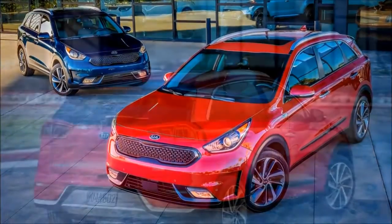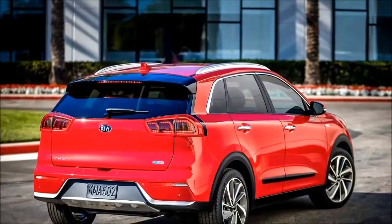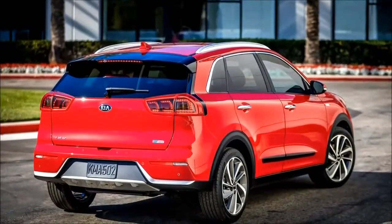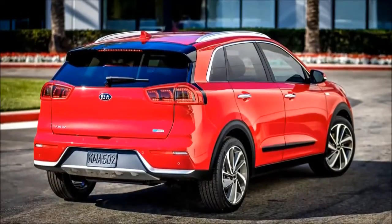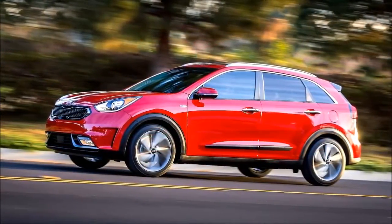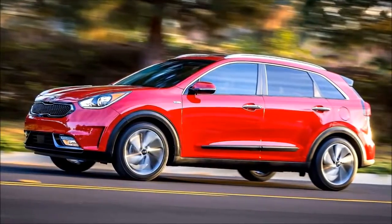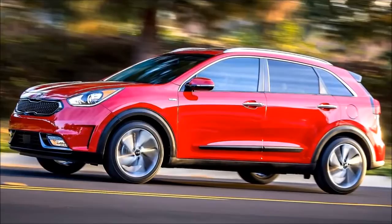A key component to Kia Motors' Green Car Roadmap was unveiled at the 2016 Chicago Auto Show as Kia Motors America hosted the global debut of the all-new 2017 Kia Niro hybrid utility vehicle. A no-compromise vehicle that combines driving enjoyment with eye-catching design, functional utility and hybrid efficiency, the all-new Niro strikes the perfect balance for today's consumers and stakes claim to a unique position between the hybrid electric vehicle and CUV segments.